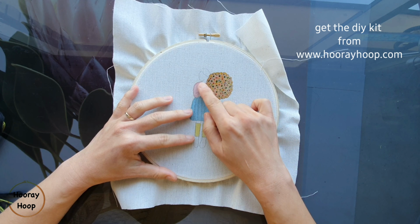Okay, so this is the kit, the flower girl kit. This is what's included inside. You get the instruction, which pretty much includes everything until you finish your piece. In the back, this is where you get all the equipment.